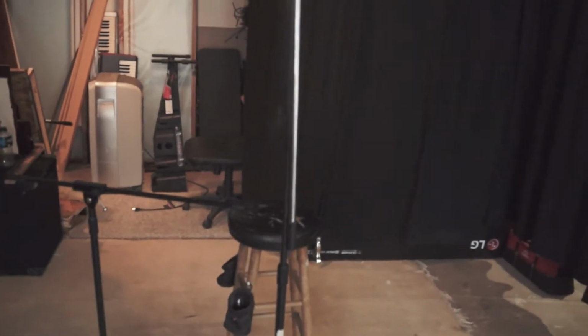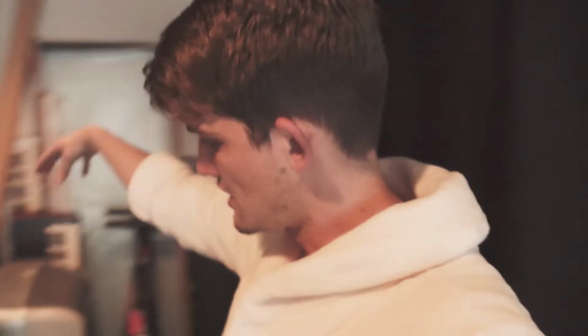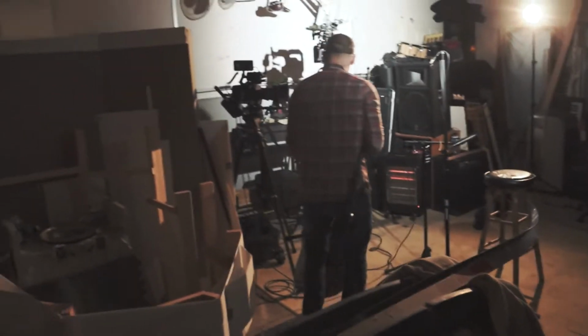You can see there's our person. Put a light right here, which will shoot across his face and kind of light just a little bit of his eye, but leave this side in the shadow, the side towards the camera in the shadow. We're gonna put the other light here, which will probably color a lot different, either like throw a gel on there or just change the color temperature. That way it's gonna be kind of more of an orangish red, kind of lighting the back of his head just for a little bit of texture. And that's it. We just do those 2 lights and it should look really good.